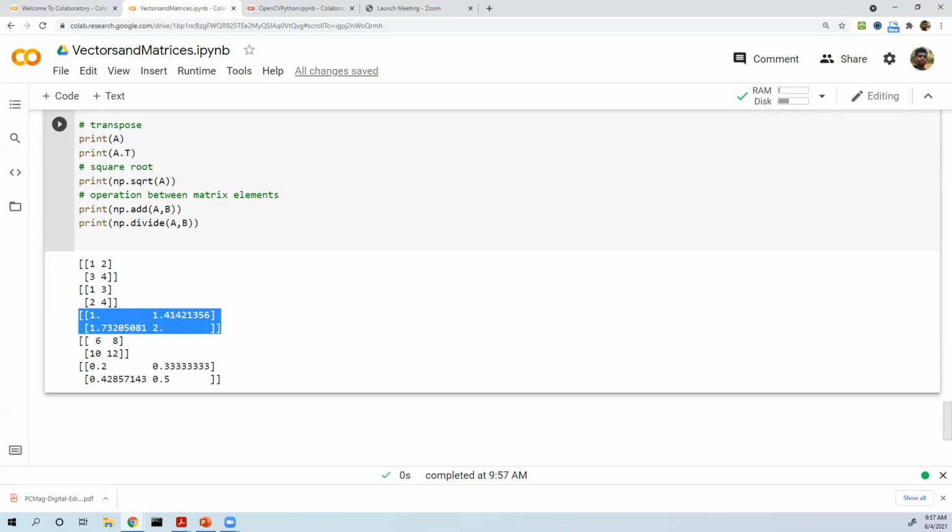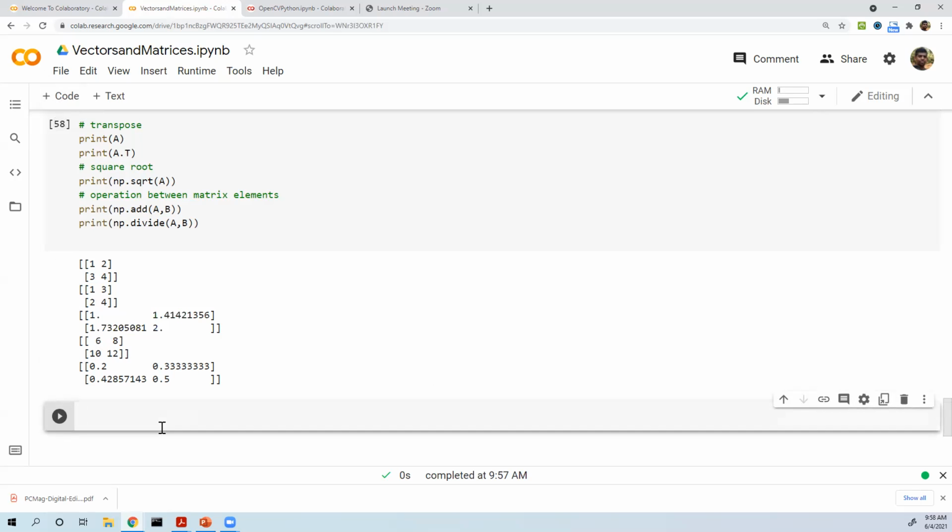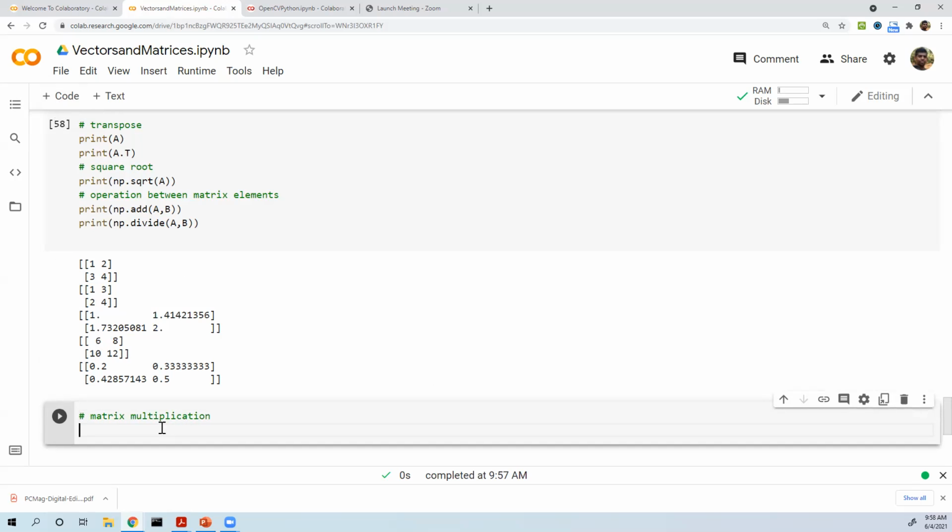But if it is real matrix multiplication, we have to use the dot product. So let me use matrix multiplication. For that, you can use dot product.